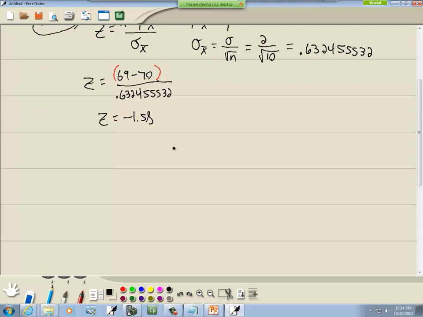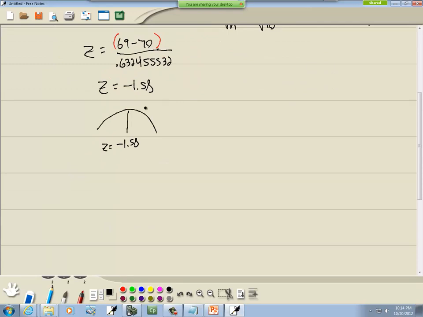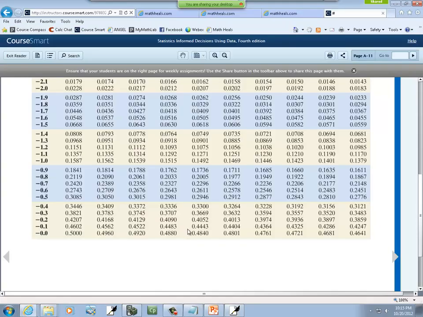Okay, so our picture, here's negative 1.58, and this is a z-score now. And I think we're shaded to the right, yeah. So we're still shading to the right, which doesn't work out well with the book. So we're going to rewrite it as 1 minus the probability z is less than negative 1.58, shaded to the left. Now we can look it up in our tables, because again, the table is based upon the area to the left. So let's go look it up.